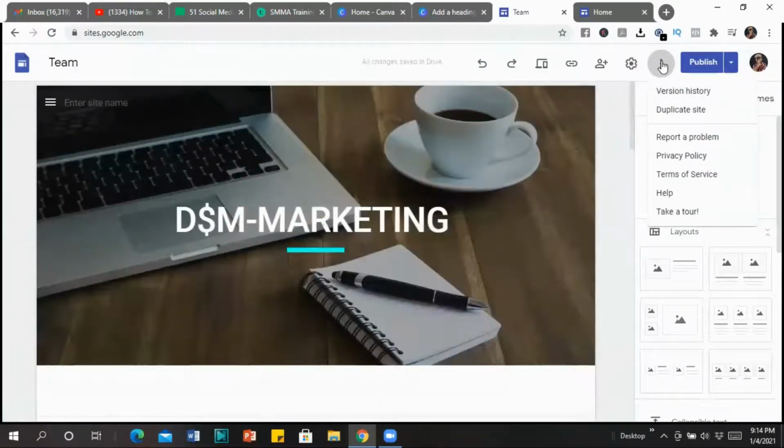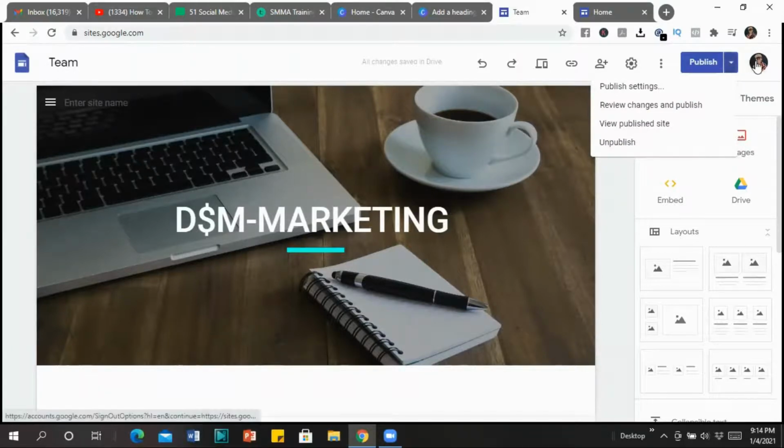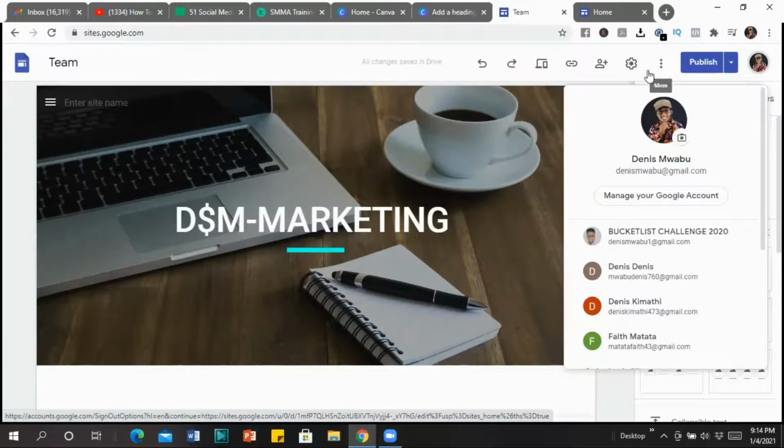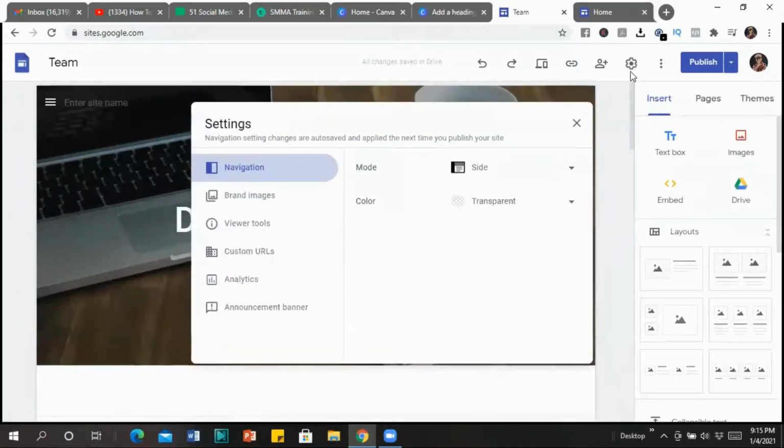It's here. You come here on these three circles. I want to show you how you can add the favicon. You come here on settings, and then there's the brand image, there's the custom URL.